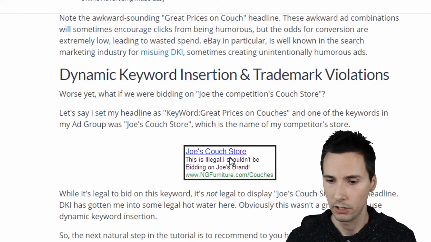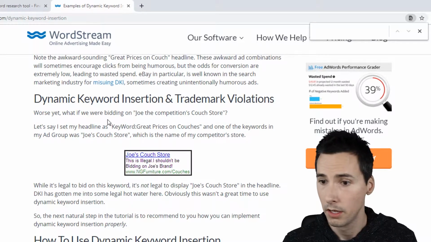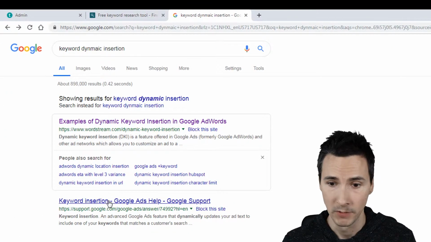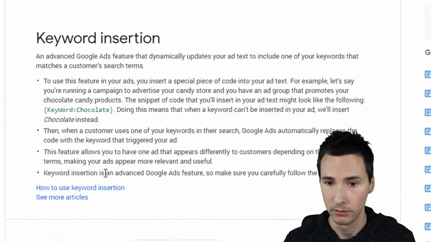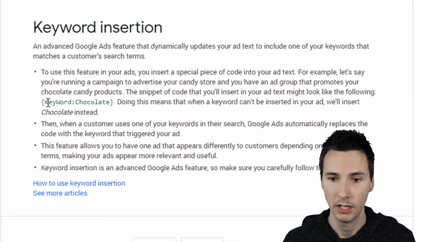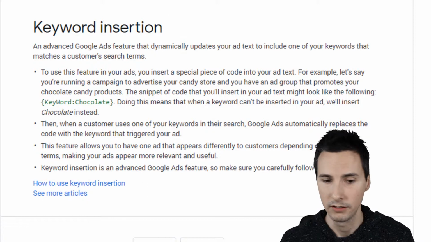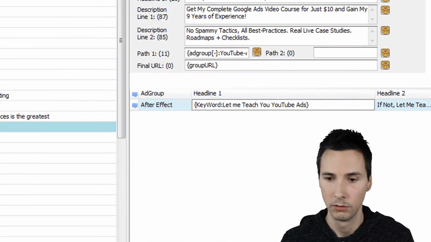And then what does it look like? Let's look for the brace. They didn't even put that here. Wow. Okay. Let's look at the Google support documentation. Here we go. Okay, so K is capitalized, W is capitalized. That'll capitalize the first letter of each word. And that's exactly the default within this program.